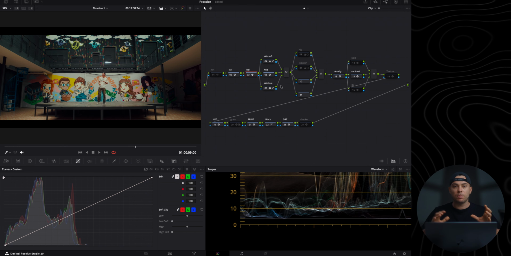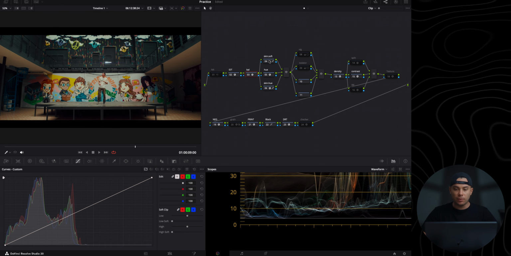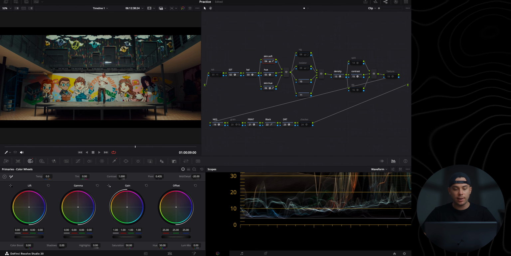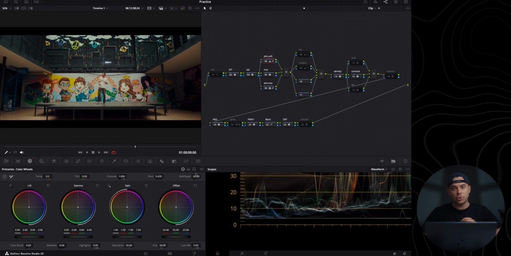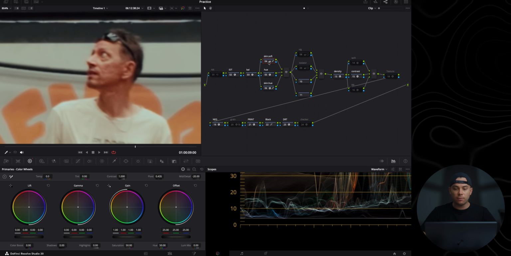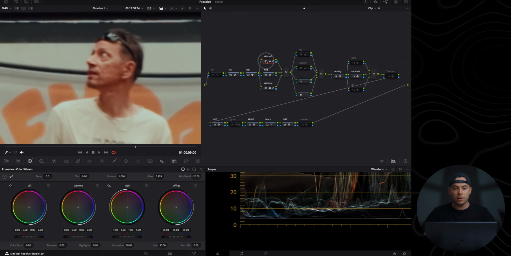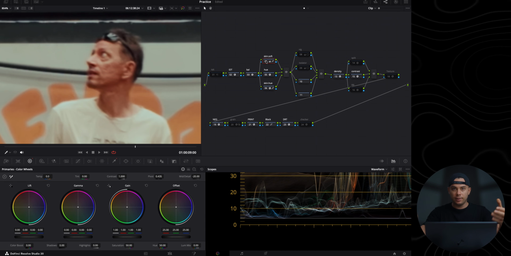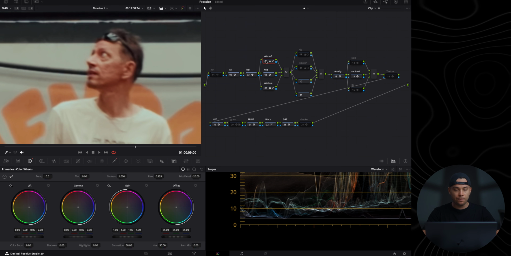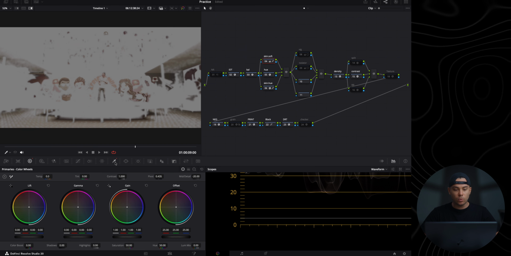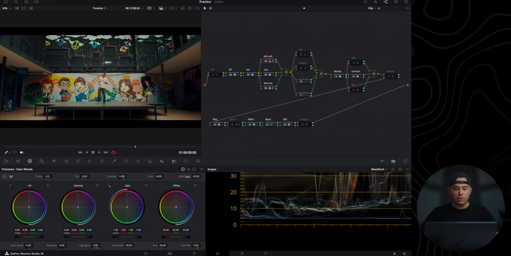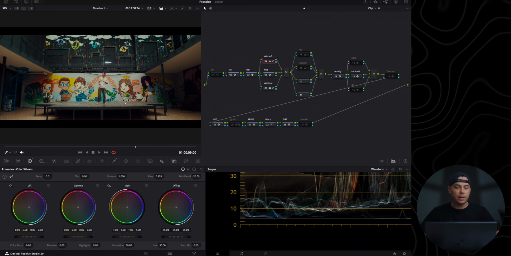All right, next I'm going to play around with the skin tones. First of all, in here I have this skin soft node, which is usually where I add a mid-tone detail. I push it to the left just to soften the skin tones a little bit. Let me do a before and after for you. Here is a before and after. As you can see, it reduces the digital edge a little bit. And all I'm doing in here is I basically added a qualification of the skin, and again I'm just pushing the mid-tone detail here to the left to -20 basically.